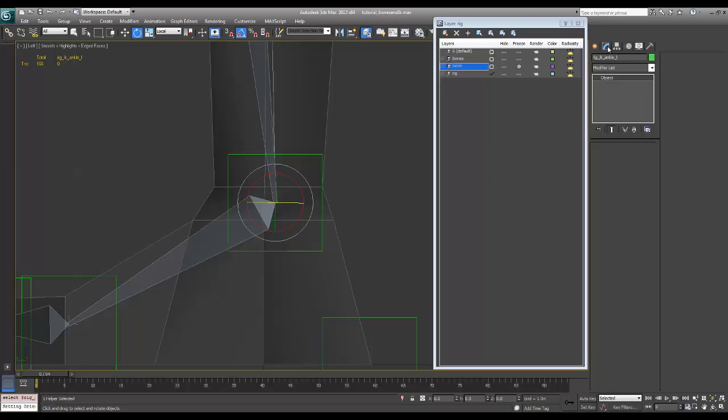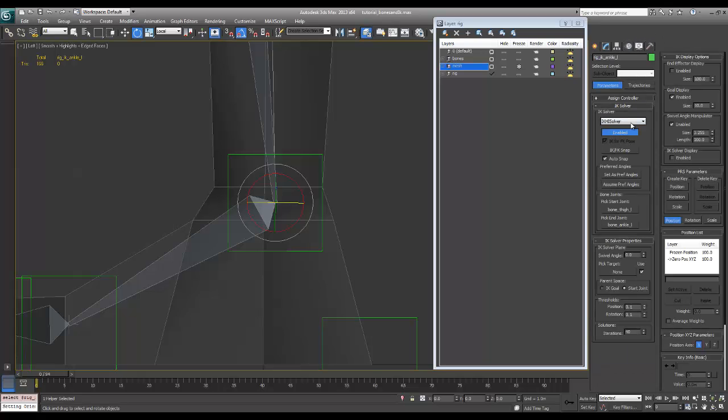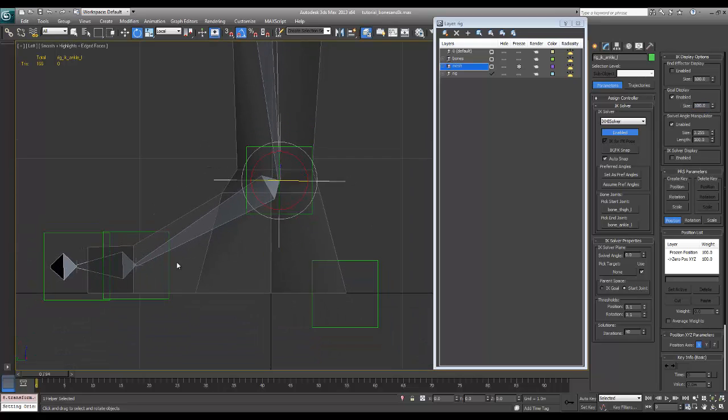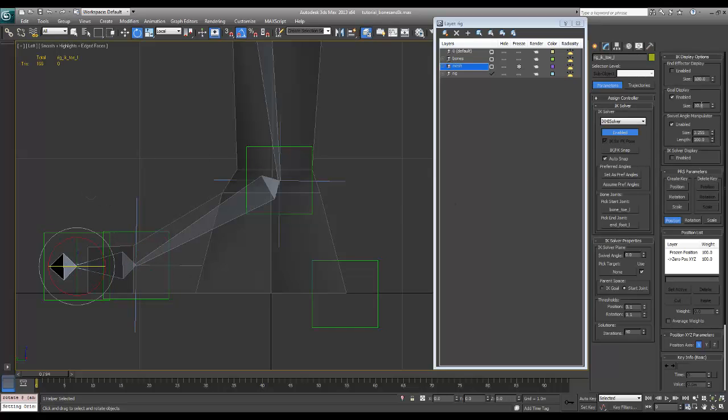And by the way, it might make life a little bit easier here. We take our IK solver, there we go. Take our goal display, and let's just set it to a value of 100 for now, so we can just kind of see a little bit better what's going on.